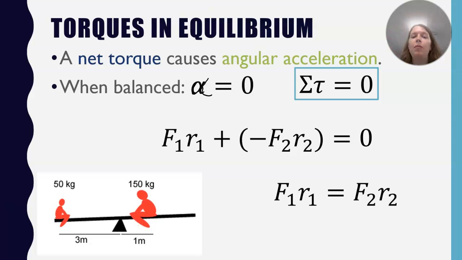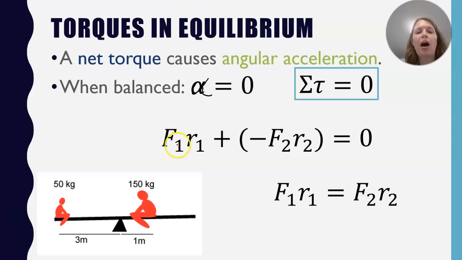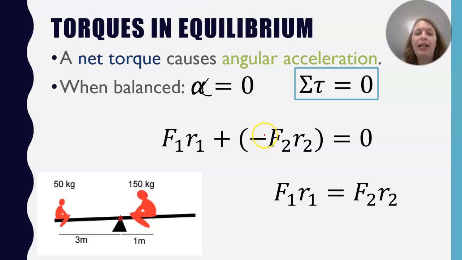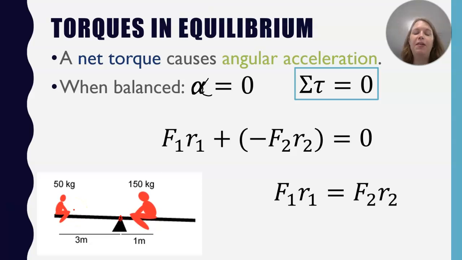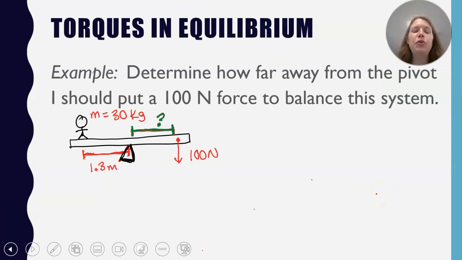So when we're in equilibrium, we have an angular acceleration, that's the alpha, of 0, so the net torque is 0. So if we look at the torque from two objects, or two forces, F1 at a position R1 from the pivot point, plus, and then we would call the other one negative because it would exert in the other direction if we had these two people on either side of the pivot. So plus the force the other one exerts times its distance from the pivot, we would set that equal to 0. And so those two torques are equal to each other. They're in equilibrium.